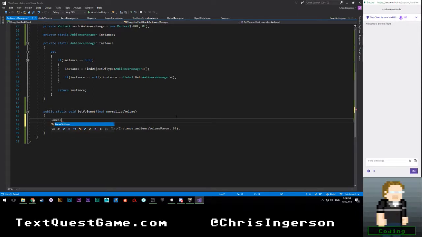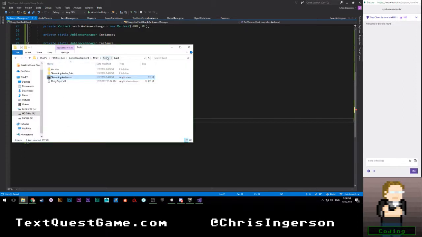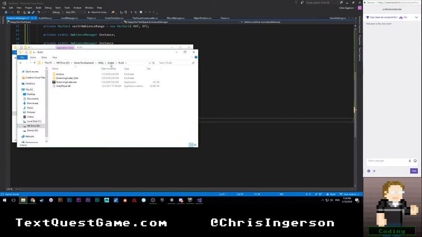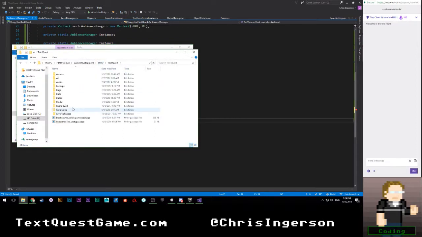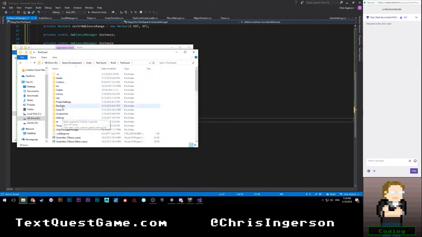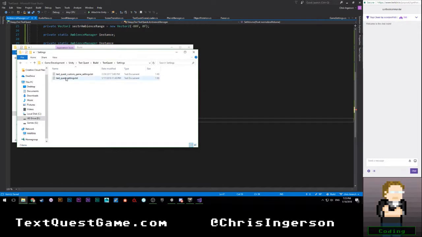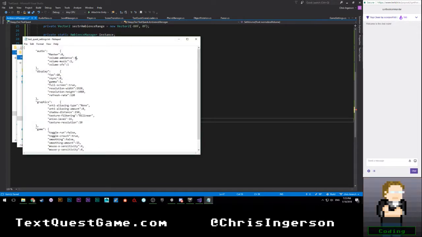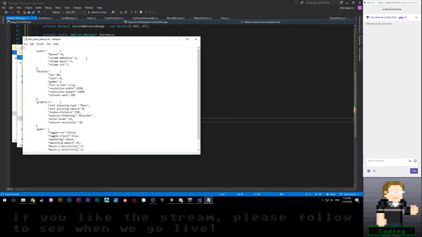GameSettings.volume. Oh, come on. Okay, and I don't remember if I have that as a normalized value or not. If I was smart, I would, but I do not rely on my past self being smart. Let's go to build, TextQuest settings. Oh, good, they are 1. Okay, so it's a normalized value from 0 to 1, with master apparently having been set to 0, which is odd.